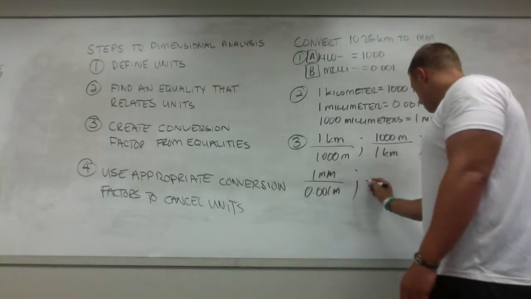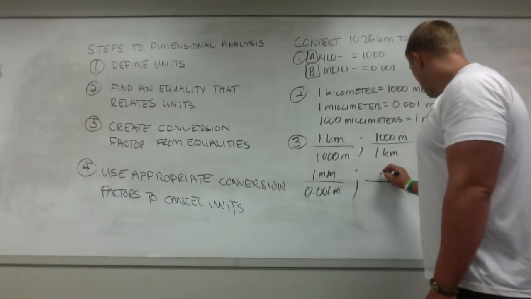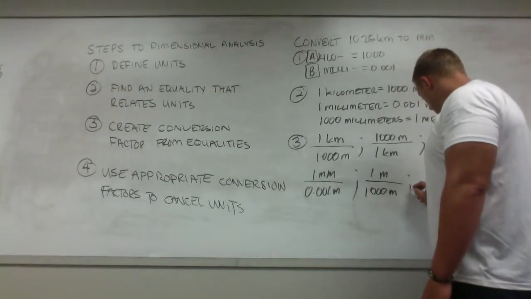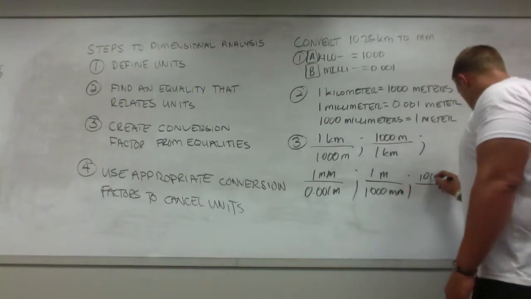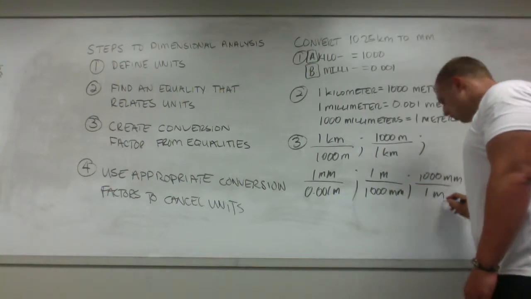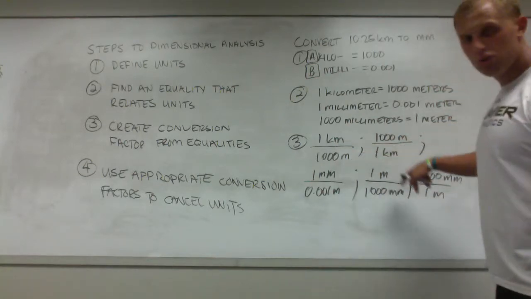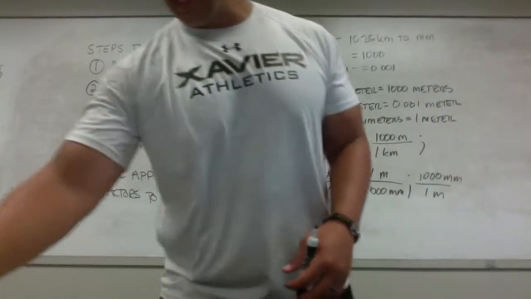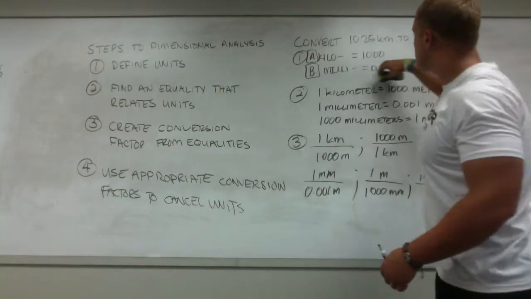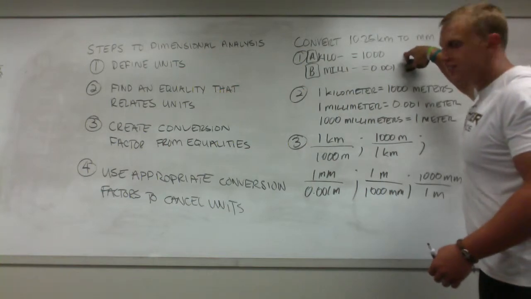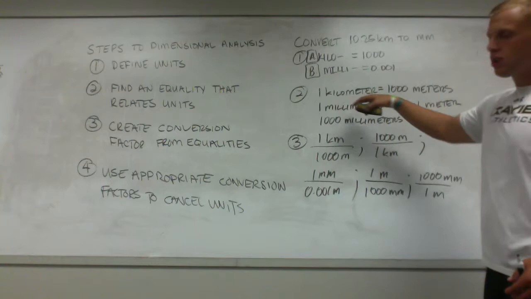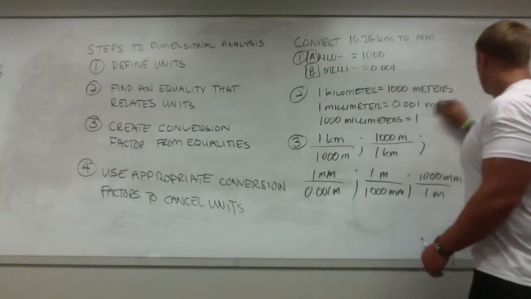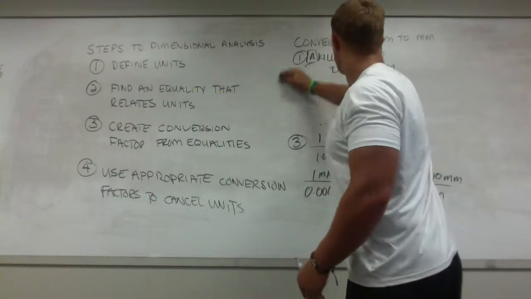I'm going to skip the other one and I'm going to give you the one that we're going to use. We're going to use meters. 1 meter is equal to 1,000 millimeters. And we're going to use 1,000 millimeters is equal to 1 meter. All right? Those are the 2 conversion factors. So we made 5. Flip this one and you get your 6th one. All right? So now we passed step 3. We've defined our units. Kilo means 1,000 in the base prefix system. Milli means 0.001. Then we've gone through step 2 and made our equalities from those base definitions. And then 3, we made our conversion factors, right?